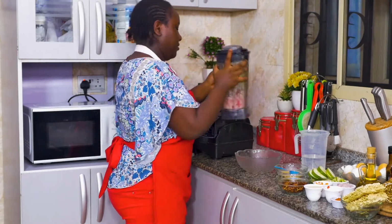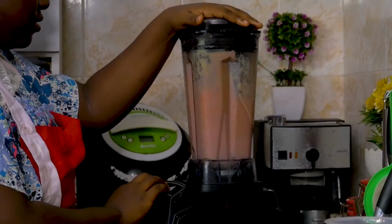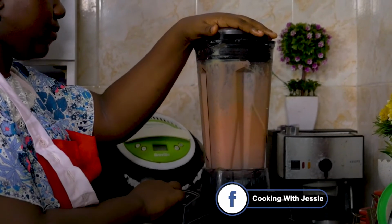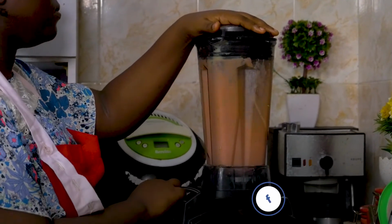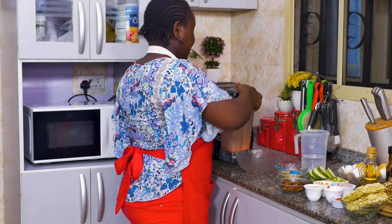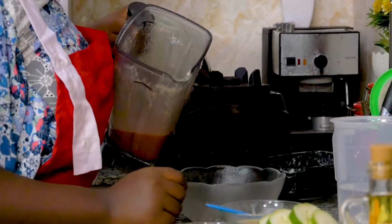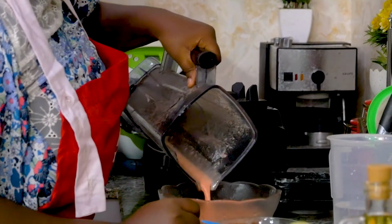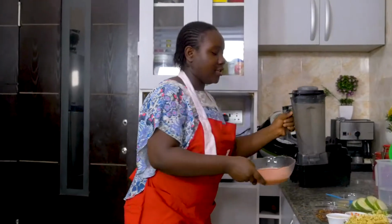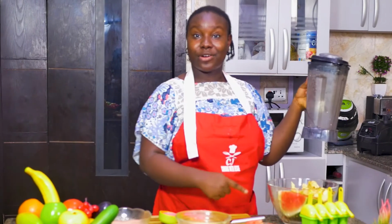Give that a shake. Okay, that's nice and liquidy. You'll notice that your pineapple is likely much less liquid than your watermelon because of all that water content. And this amazing pink is just what we need. Okay, so I'm dropping this bad boy into my sink for washing up, and then we're coming back to the popsicle making.